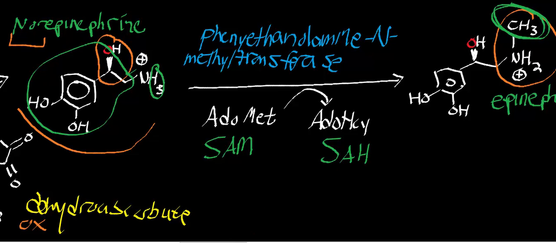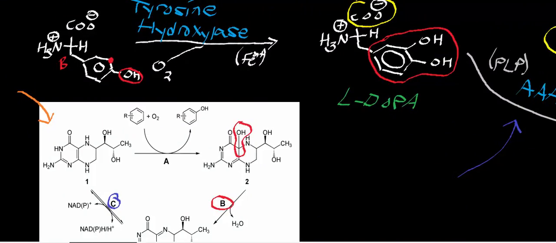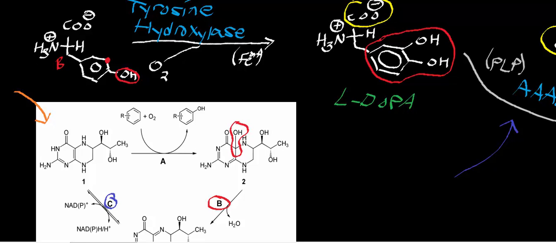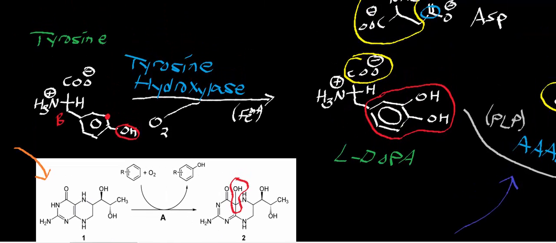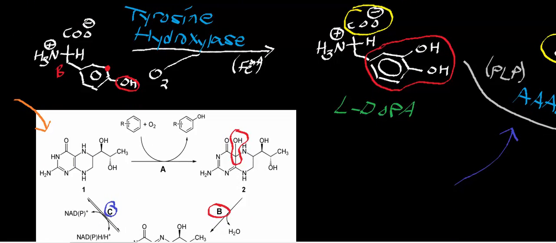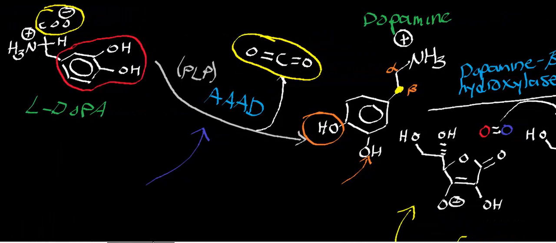Let's do a quick recap of this biosynthesis, which on some level you could consider a tyrosine catabolic pathway. Tyrosine reacts with tyrosine hydroxylase in a tetrahydrobiopterin-dependent hydroxylation, hydroxylating tyrosine at the position ortho to the hydroxyl group to make L-DOPA. You also generate 4-alpha-hydroxy-tetrahydrobiopterin, which gets dehydrated by 4-alpha-hydroxy-tetrahydrobiopterin dehydratase giving dihydrobiopterin, which gets reduced using NADPH or NADH by dihydrobiopterin reductase. Then L-DOPA undergoes a pyridoxal phosphate-dependent decarboxylation by aromatic amino acid decarboxylase, removing the alpha-carboxyl group as CO2 to generate dopamine.